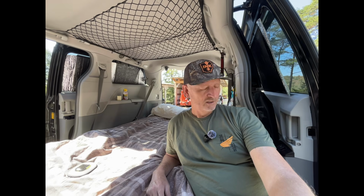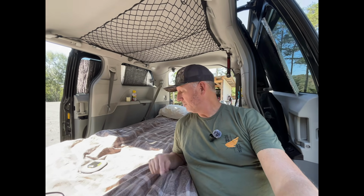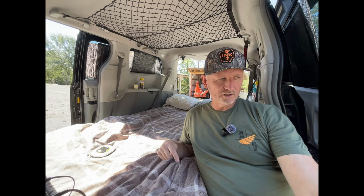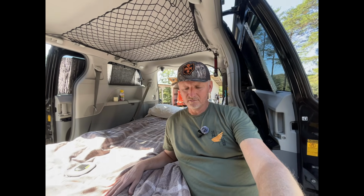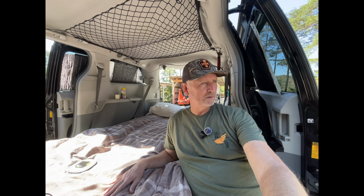Also, the minivan, again, like I said, it's something you can use every day, and then you can swap out the camping setup. Like where I started this video to put this stuff back in, it was about 45 minutes. So it literally takes very, very little time and you're ready to go.